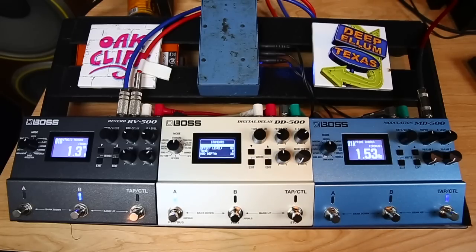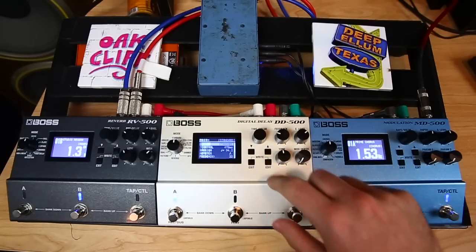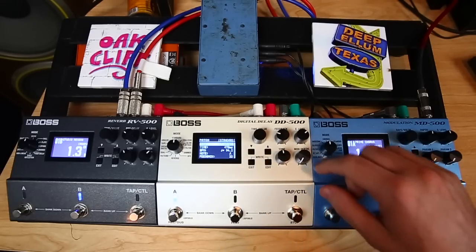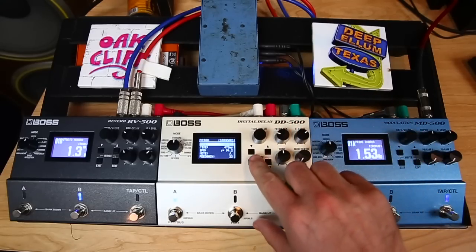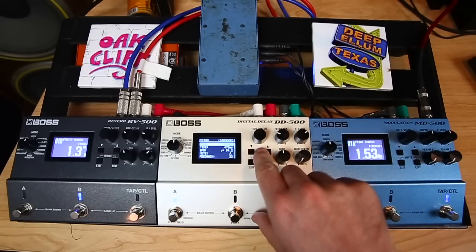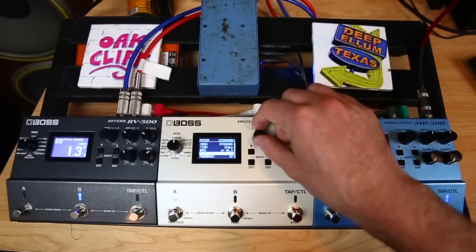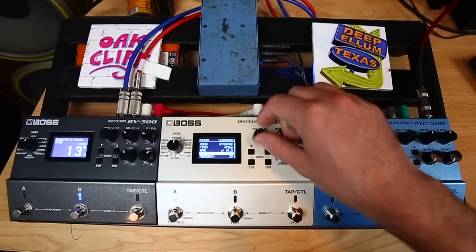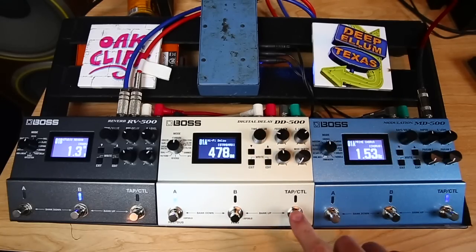I have got this set up as a dotted eighth delay, and the way I've done that is I've hit edit, which brings up this menu. I can hit edit again on patch, and I can scroll down using this big knob. Sorry, I actually don't want to use the big knob. I want to use these two controls here down to the note value, which I can change through a bunch of different values. As you can see there, I've got it set on a dotted eighth, because that way, if I tap the tempo, 1, 2, 3, 4, 1, 2, 3, 4.